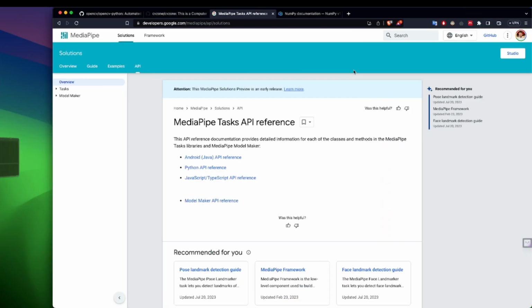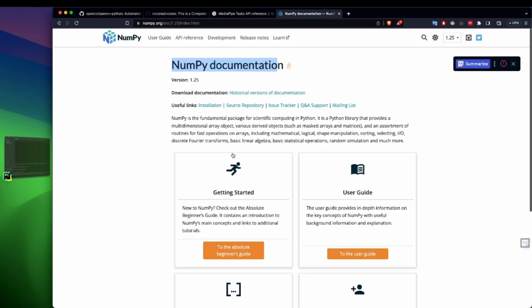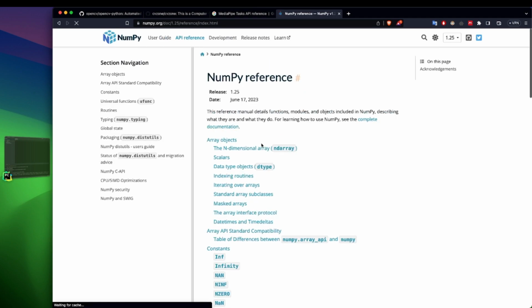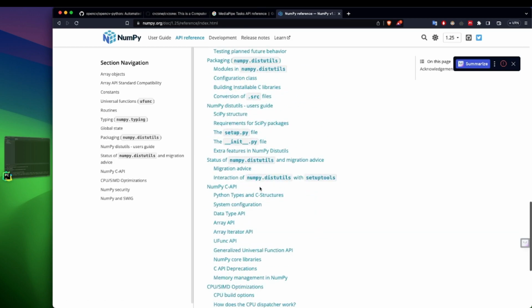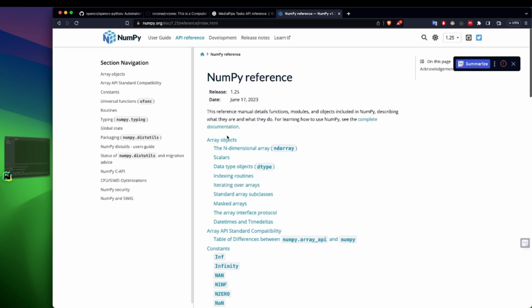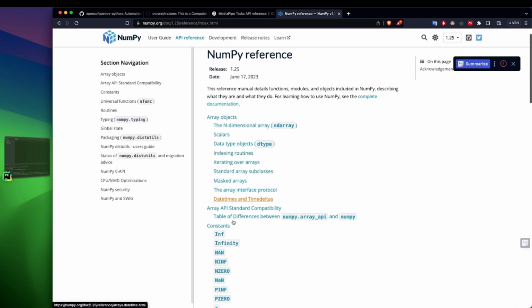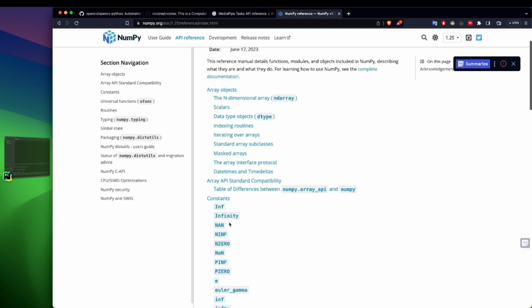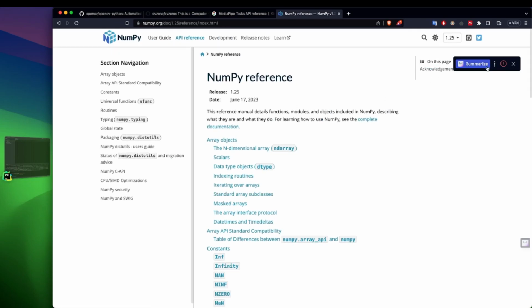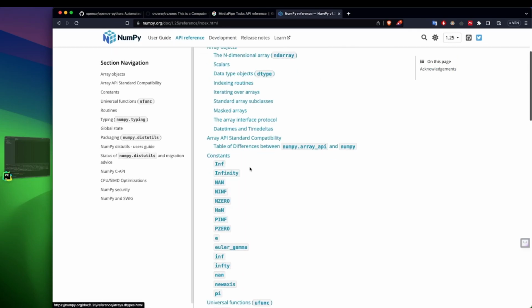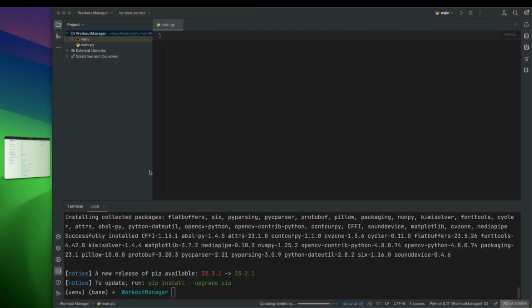All right, let's proceed. NumPy documentation. I didn't forget you. So if you look at the API reference, you can see the documentation for NumPy here, and you can do some manipulations with the arrays and the rest here. So you just look through if you need some clarification on any of these particular implementations here.